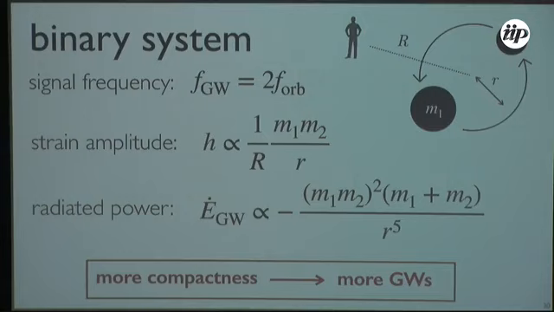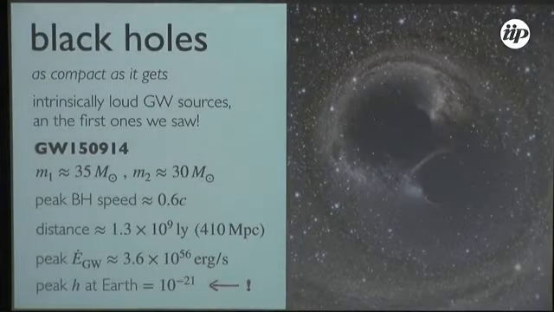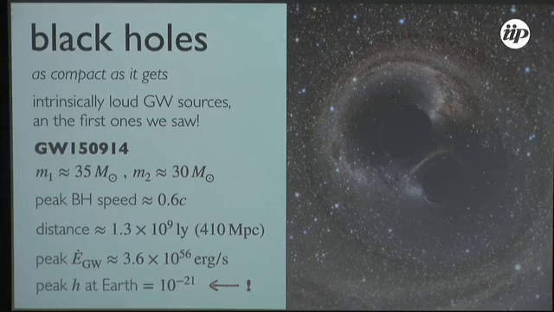And then there's some more complicated expression for the radiated energy in gravitational waves, but the main point is that you need a lot of mass in a small space to get a large gravitational wave amplitude. That is, we want compact objects to have the strongest gravitational waves that we can, so a lot more mass in smaller spaces. It doesn't get more compact than black holes, okay? These are the objects that can pack the most mass in the smallest space, and so they can orbit each other very closely and very fast. And it's not surprising they're intrinsically one of, if not the loudest, sources of gravitational waves, definitely from the ones we have seen.